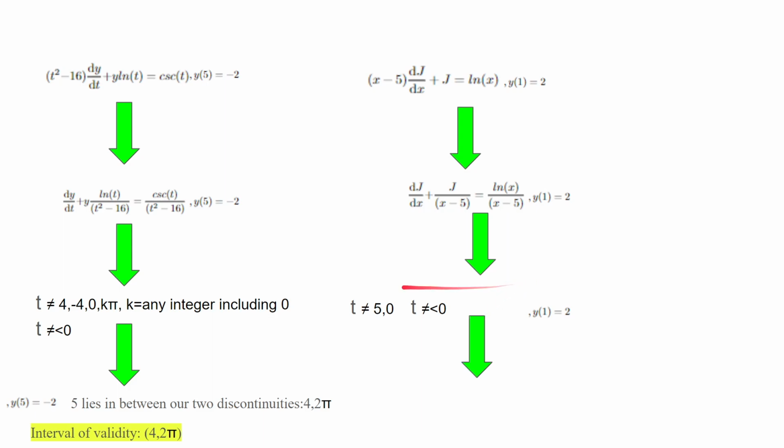All right. Now we say you could put this on a number line. Discontinuity is 0 and everything less than 0, and then 5. 1 is between 0 and 5, our two discontinuities. Okay, well, that means our interval of existence is probably going to be 0 and 5. Well, no, it's not probably, it is. Pretty simple, pretty important. This is really elementary.